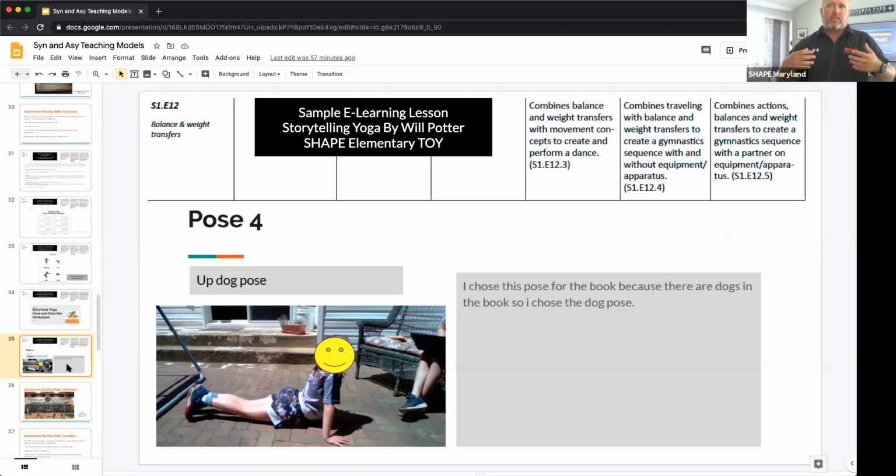The nice thing with the digital medium we have now is kids can upload their assessments in many different forms. As long as it meets the standard, I'm cool with it, because kids are in a different scenario in their learning environment when they're in an asynchronous environment.